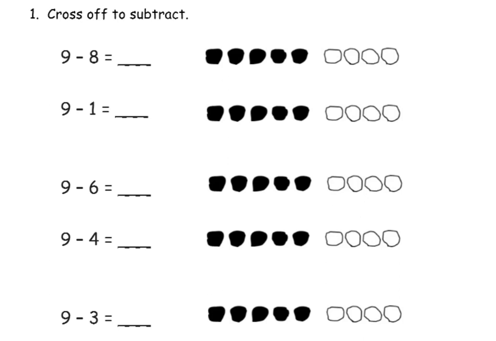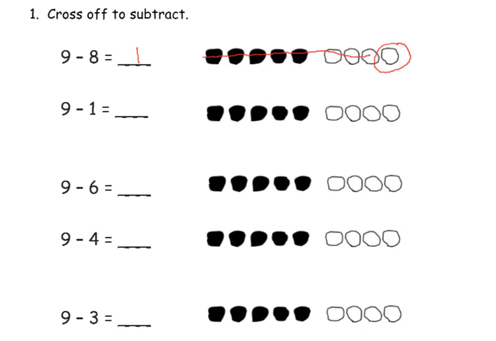We talked in previous lessons about the fact that if two numbers are right next to each other on the number line, when we subtract them, we will get an answer of 1. So I'm just going to cross off all of the beads except for 1, and then double check myself to make sure I crossed off 8 beads. I crossed off a group of 5 and a group of 3, so that would be 8 beads, and I'm left with 1. That tells me that 9 could be decomposed as 8 and 1, or another way to look at that is one of my basic facts for 9 is 8 plus 1.